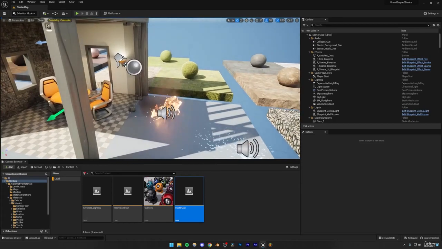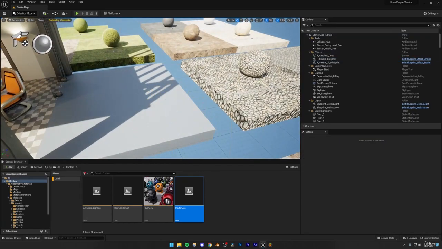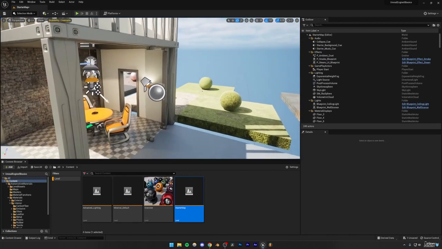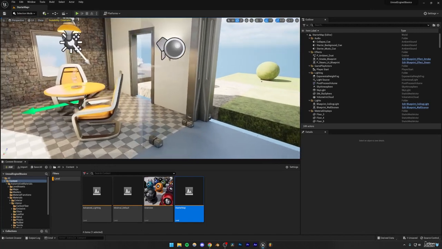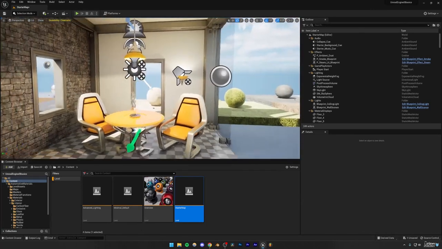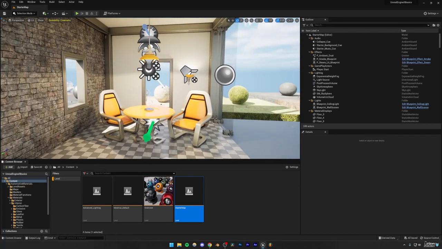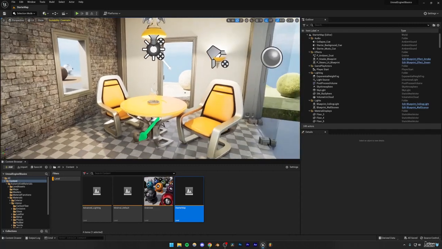So what I'm going to do is select this fire thing right here, and I'm going to delete it and this as well, because we don't really want that right now. And the good thing about this is that we can experiment with glass as well. And then we have some other walls and stuff like that pre-made so that we can test our materials and lighting and stuff like that. So I'm just going to be using this. Plus we also have a window as well, so we can use that as well, right?